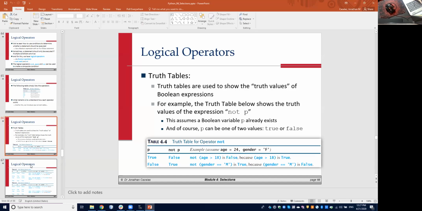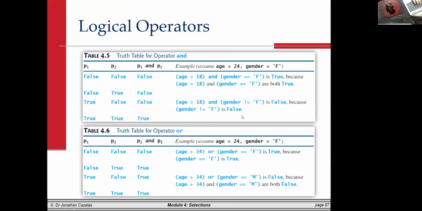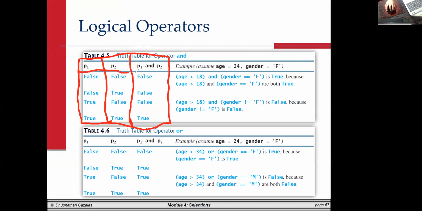So with that in mind, let's pull up this next one. Here we have our ands and our ors. We need to spend a few minutes to study this because for many of us, this is the first time we've ever seen this. That is not the easiest. This is not going to be the prettiest drawing, but I'm trying to actually draw out the table for you. So here is our truth table. And we're looking at and.